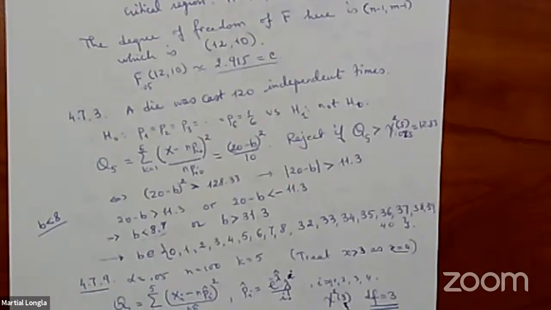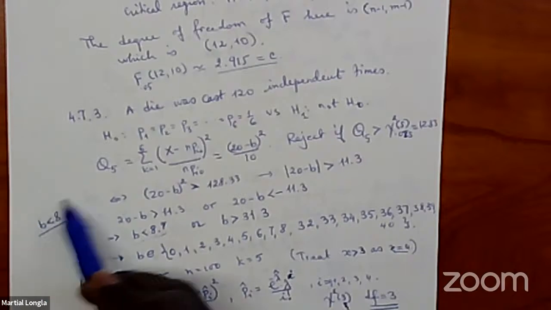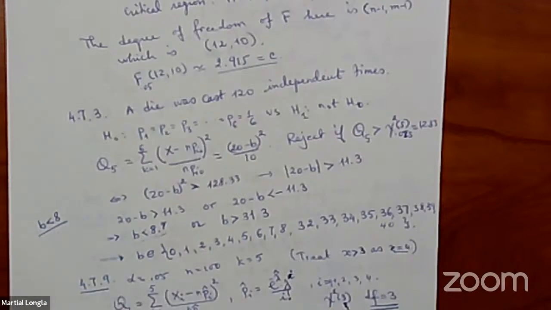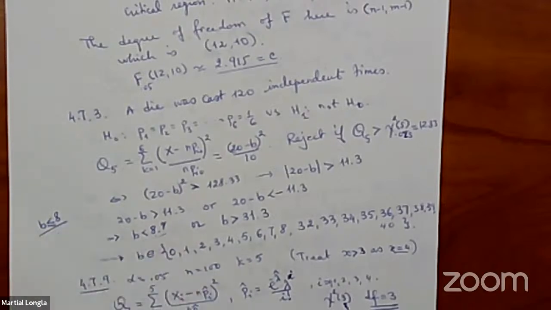Next time it happens, I take off at least 5 points. The set here that includes 8 is not represented by B strictly less than 8. Inequalities have to be followed as you write them. So if you say this is the case, then the answer has to have less than or equal here.